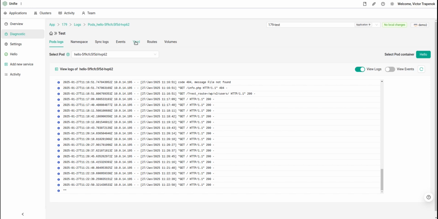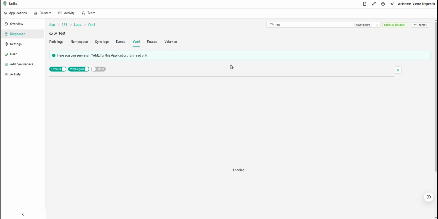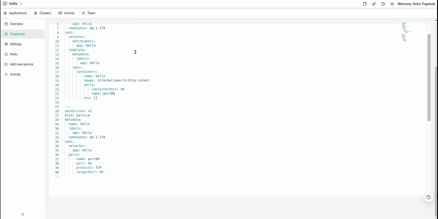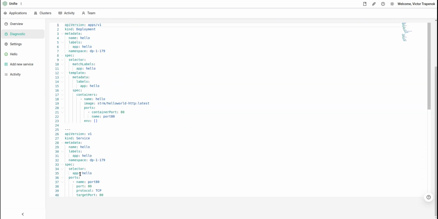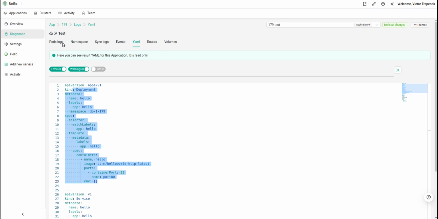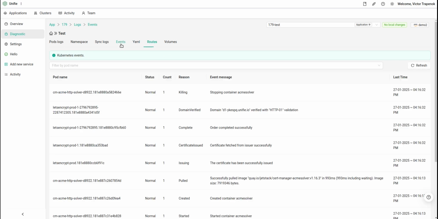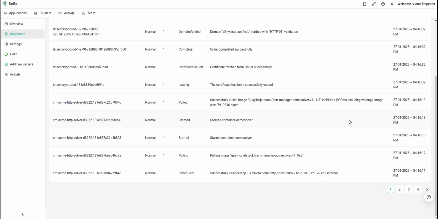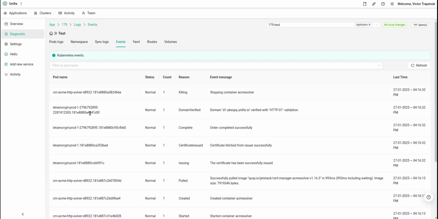Also, we can check the YAML that was generated by UniFi and sent to Kubernetes. Here's a small YAML file, service and deployment. The Events tab will show the Kubernetes events that happen in the namespace with our deployment.